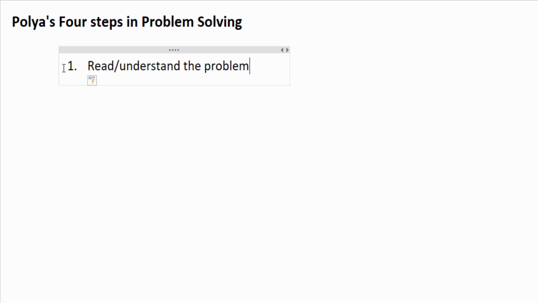I'll go back to the beginning in a second, but let me list these steps for you. The second step is to develop a plan to solve the problem. Again, well, duh, we need to do that, but sometimes students don't do that in math. They just start making equations and hope it works, right? But that works for real life too. If you want to solve a problem, you need a plan. You need to execute the plan, carry the plan out, right? It doesn't mean kill the plan, but execute the plan, carry it out.